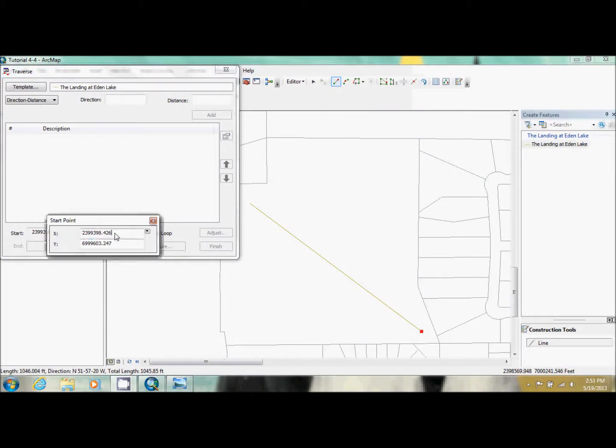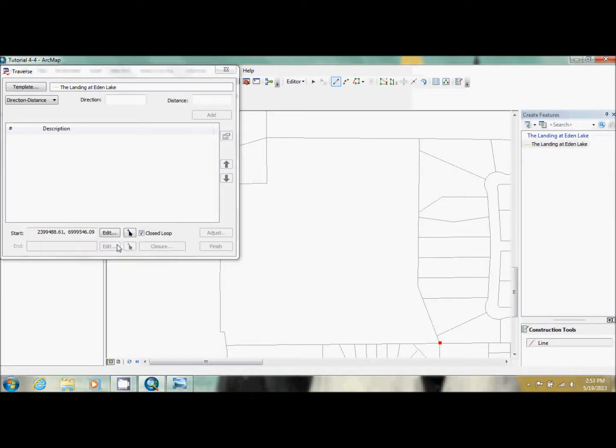So we're just going to put those numbers in here. Then just press enter. And you can see that the start point is now right in this corner here.